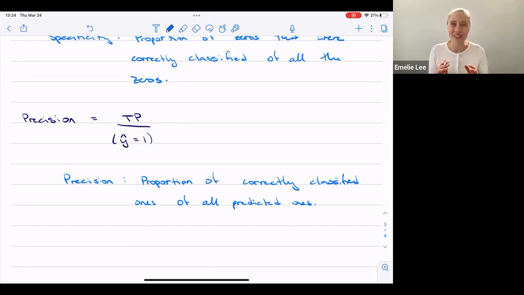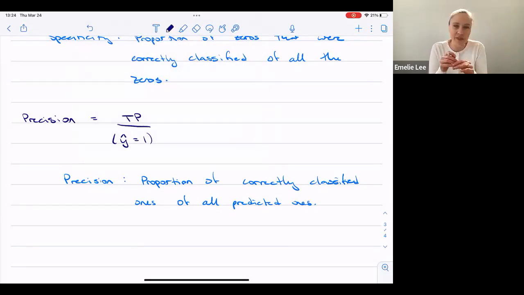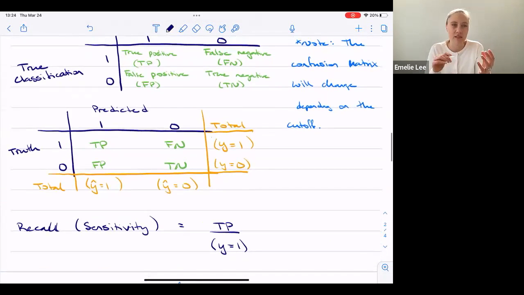All right. Before it glitches out again, let me just talk about some of the ways that we could visualize these measures, and also visualize the trade-off between changing the cutoff, because the confusion matrix is going to change depending on the cutoff.